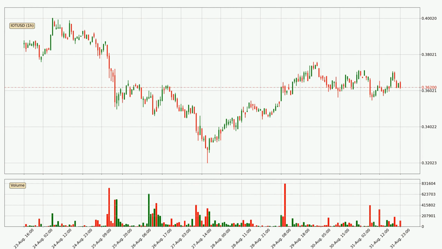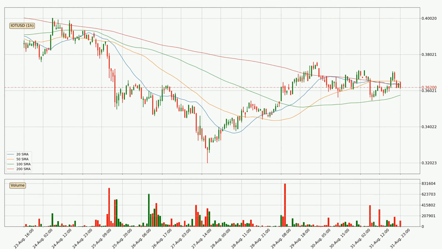Today, find out how the price of IOTA has changed and what the technical indicators SMA, EMA and MACD show. If you are unfamiliar with the indicators, check out the explanation videos below. Looking at the IOTA hourly time frame, the price moved only slightly to the downside with around 0.9% in the last 24 hours, with a current price of 36.2 cents.